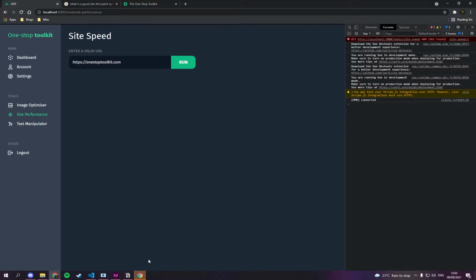And then if we just wait for this, you'll see Chrome's opening up at the bottom here. That's because it actually runs tests using Google Chrome. This sends this to the API, and my API is running off my computer. But once it's on a server, it should run a lot faster as well. So I need to add some sort of loading animation, something to say, hey, currently loading, please wait. I might even just use a toast for now. Again, it's only a minimal viable product we're trying to create.